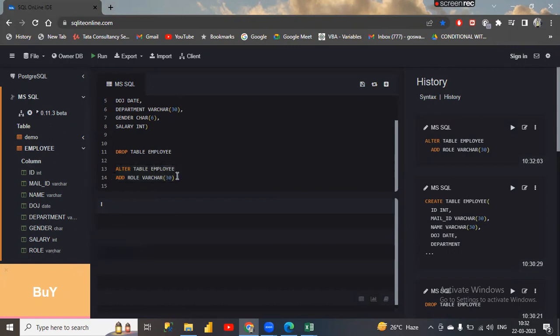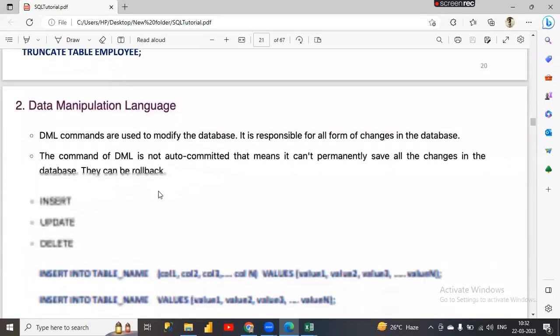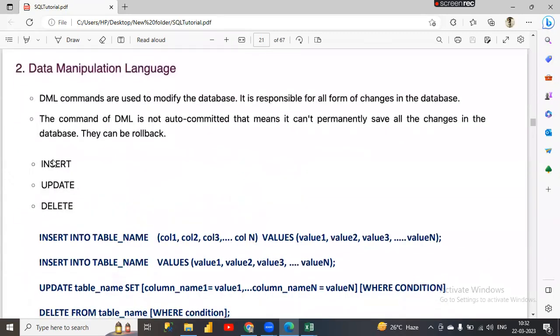Can we use the insert function to add this? No, insert is different. That is DML language. You might get confused, but gradually we will be covering those commands. Here it is insert.